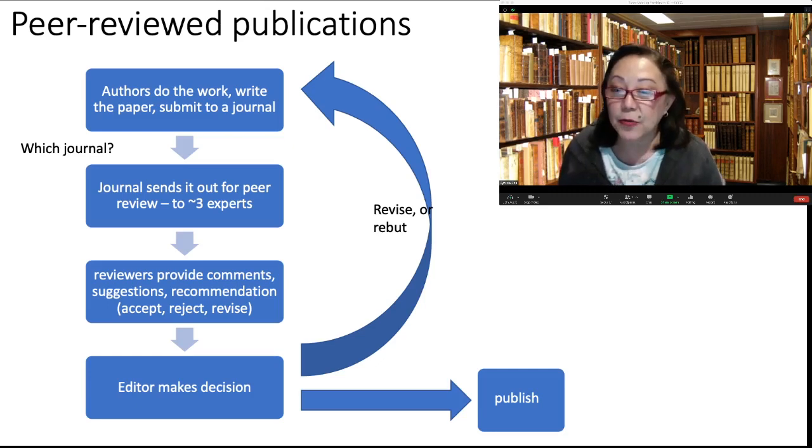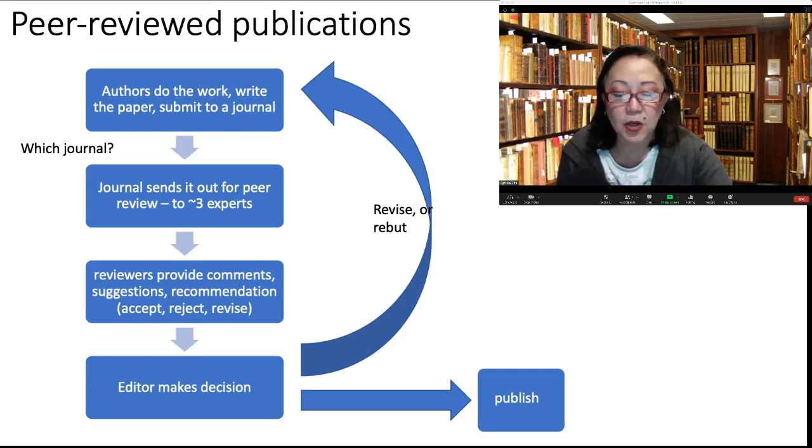Typically, they do not identify the reviewers, although recently there are some journals that ask the reviewers if they would like themselves to be identified. And the authors are given a chance to respond, typically, unless the paper is really rejected outright. So then it goes to another iteration if the authors decide to respond, or sometimes the authors may just choose to publish it in a different journal.